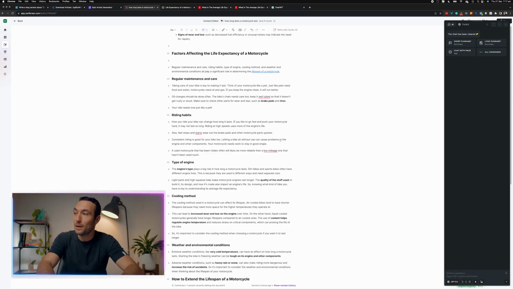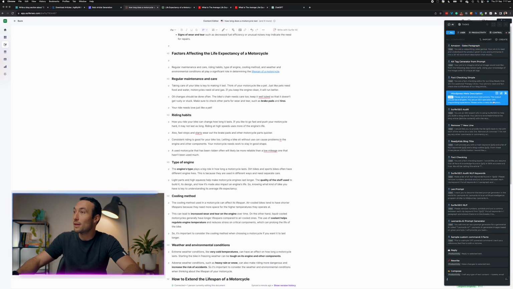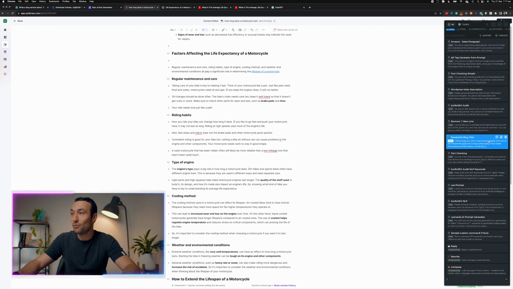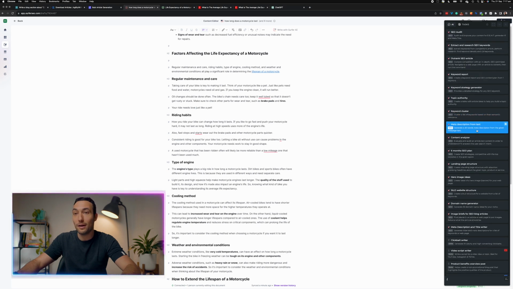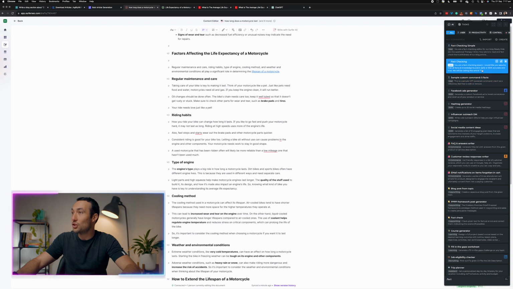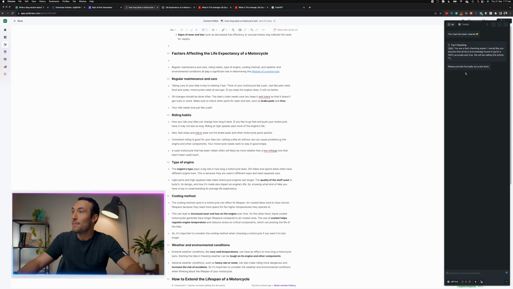It also allows you to actually interact with the page. So it's able to copy the information or the content from the page and actually paste it in there. So needless to say, I'm using Harper today. So what we can do is we can actually click /, and then we have a list of commands that I've actually written here and some other ones that have been written by the Harper team. So I've got here the fact checking, and I'll show you how it operates and how it works, and then we'll actually run through the prompt a little bit later. So what you need to do is you just click there, and it says, please provide factually accurate data.